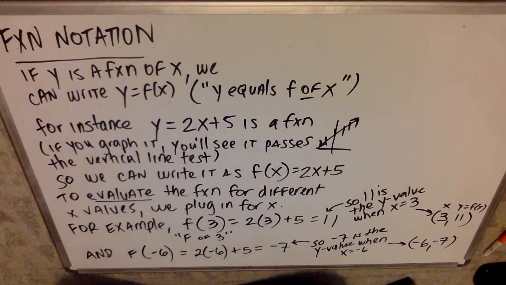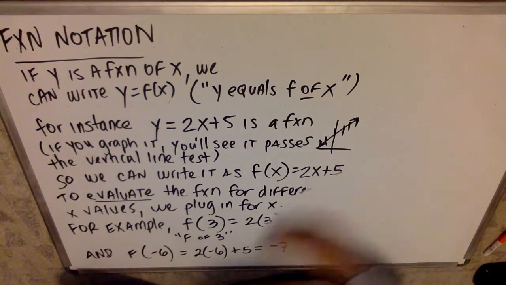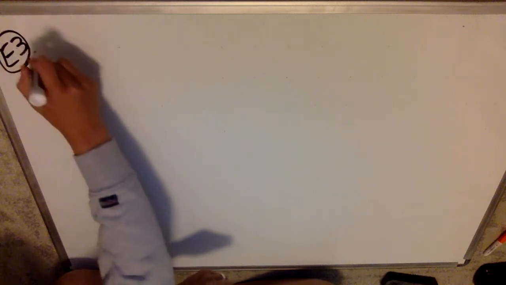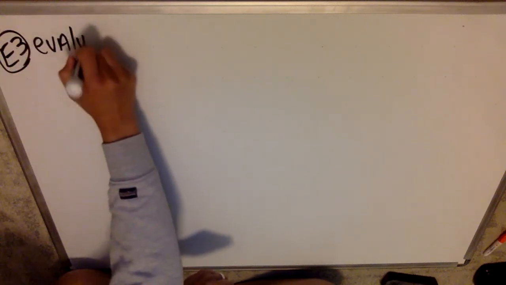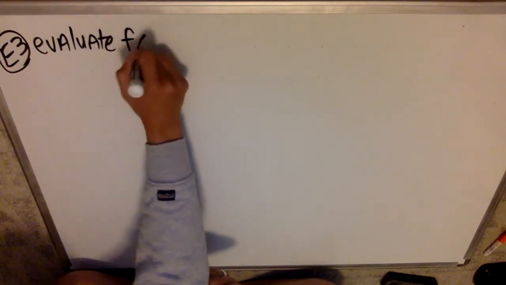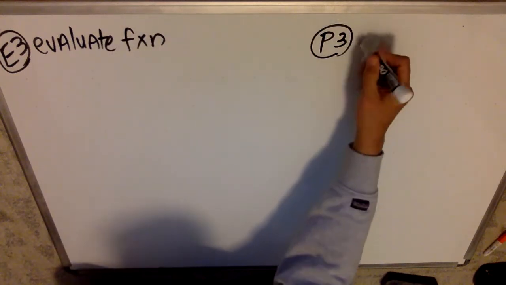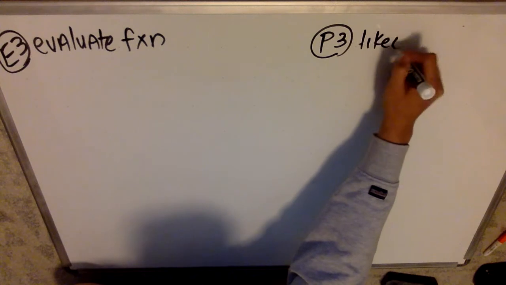Now, before we move forward, we're going to do a couple quick examples. This will be our E3 and P3 of evaluating functions. And I'm intentionally going to give you some that have just the one x and some that have multiple x's. So we'll see how that goes. So let's do our E3, okay, so in E3, we're going to evaluate the function, and we're going to do the same in P3, and I'm actually going to give you an f function and a g function, so we're going to say like E3 because I'm lazy.